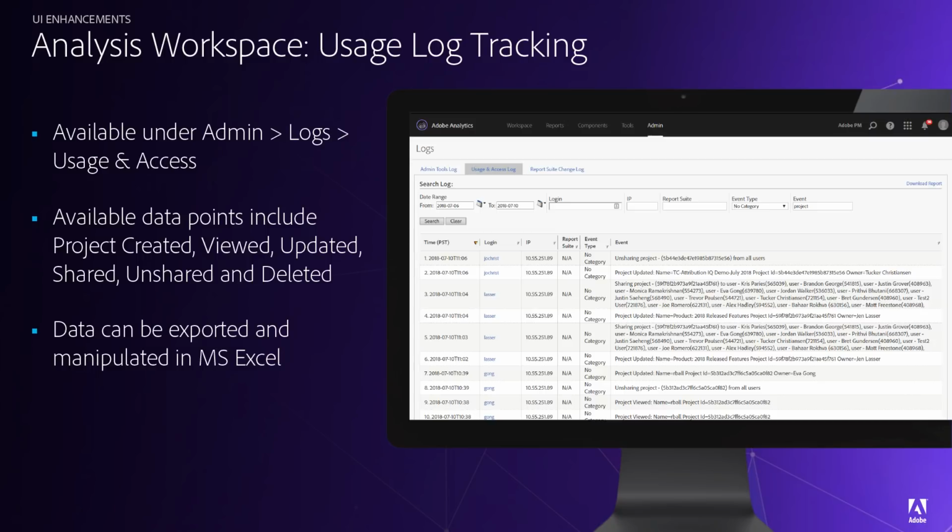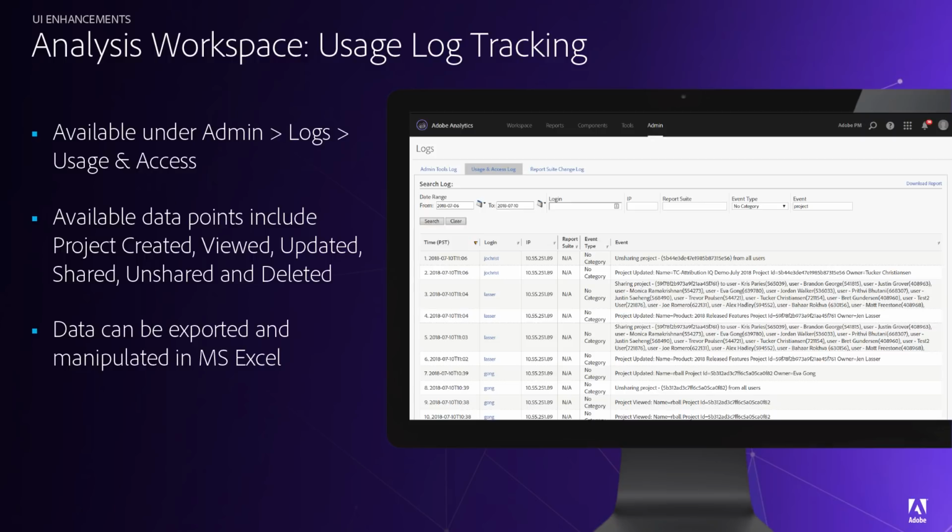So for Analysis Workspace, we often get the question about how you, our customers, can track the usage of your users in Adobe Analytics. In our admin logs usage and access area, you can get very detailed information on usage across our browser tools. For Workspace, we've long tracked things like project creation, updates, shares, etc. And we recently added Project Viewed as well.